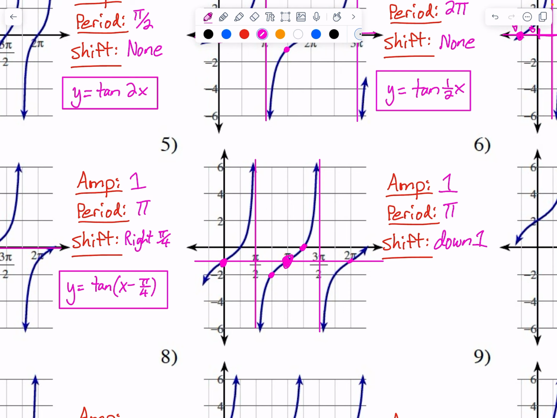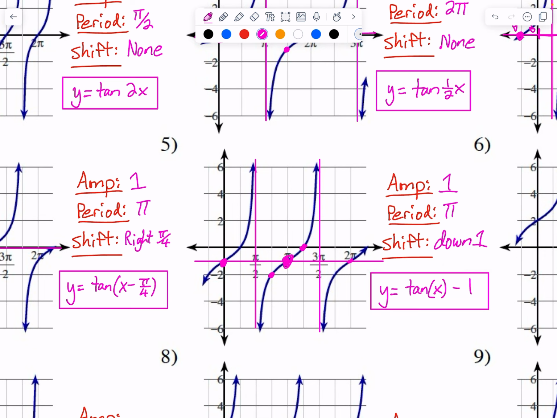So this is a tangent function. I can tell it's tangent, not cotangent. I could make a cotangent function negative, and that would make it increase. It would flip over, meaning it would look like this then, right? And then I could take my cotangent, put a negative, and if I did that, it would flip to the function that's there. I like to stick with the one that's easier. That is a tangent function. The pi is the normal period. Amplitude is its normal amplitude. So I'm going to get tangent of x, and then we're going to put a minus 1 on the outside because I want to move the whole thing down.